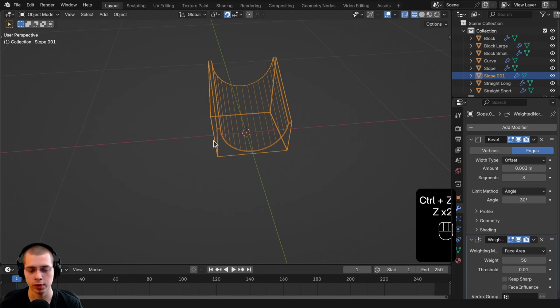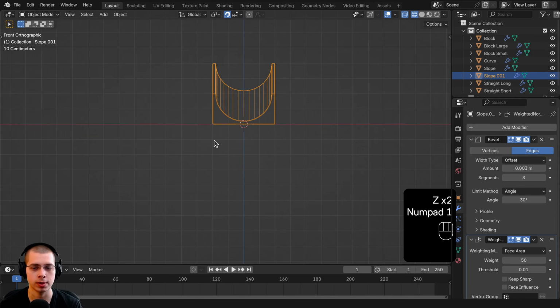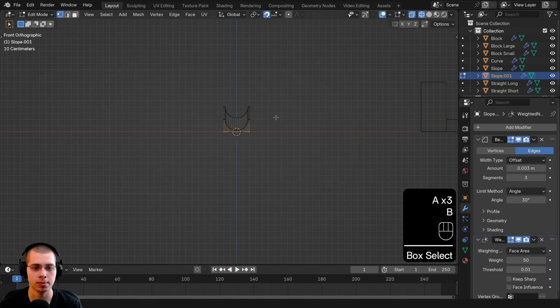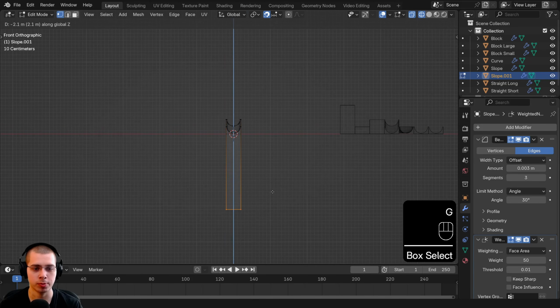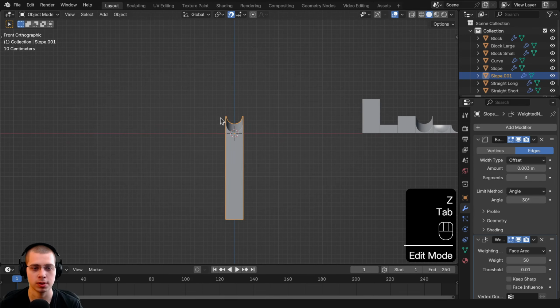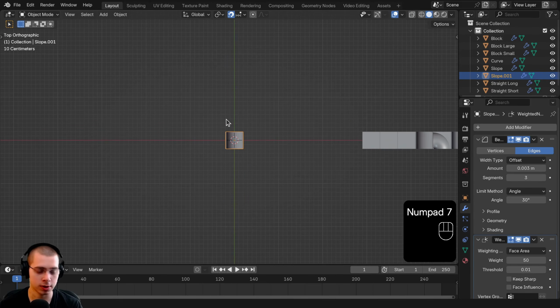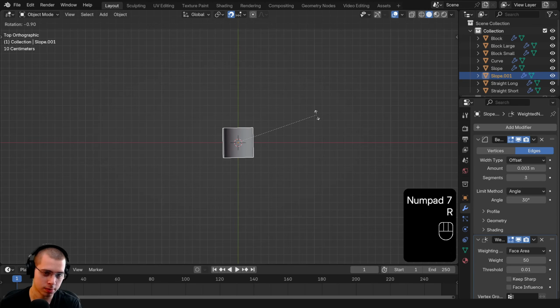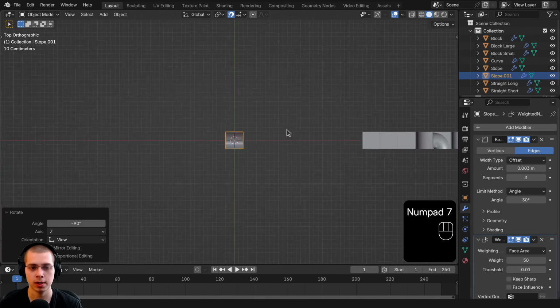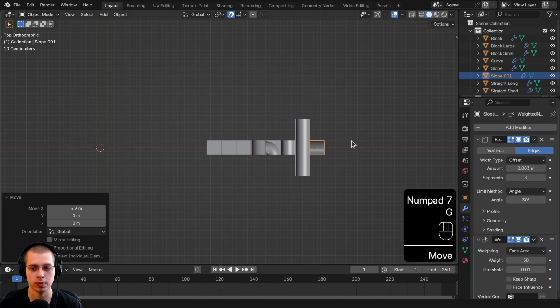So we'll go into wireframe, go to front view and go into edit mode. I'm going to deselect everything and just box select the bottom. And let's bring the bottom way down. We're going to bring it pretty far, maybe something like that. We can adjust this later if we need to. So we'll go back to object mode, go to top view and rotate it by 90 degrees. And actually hit negative, so it's rotated by negative 90, so it's sloping down this way. And let's drag this piece over right there.